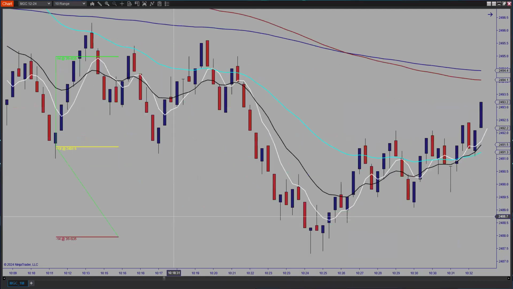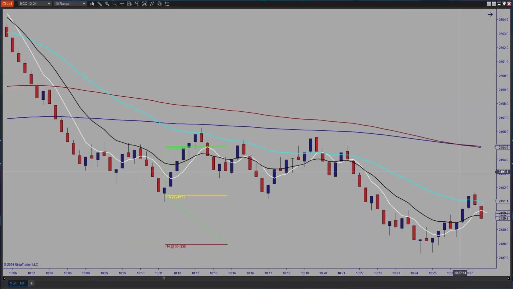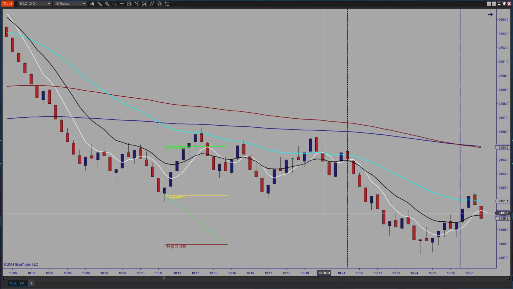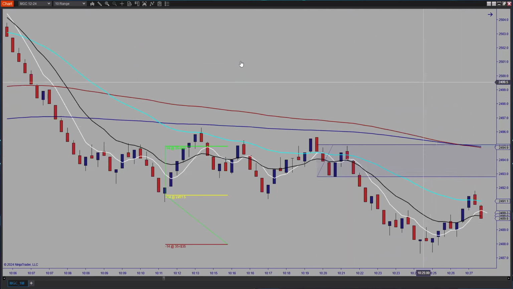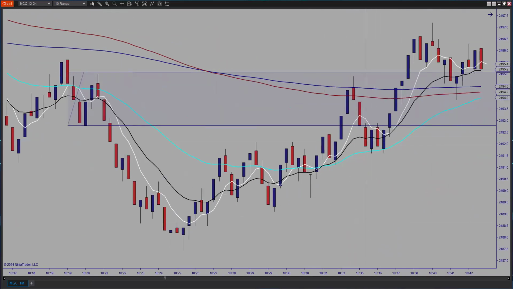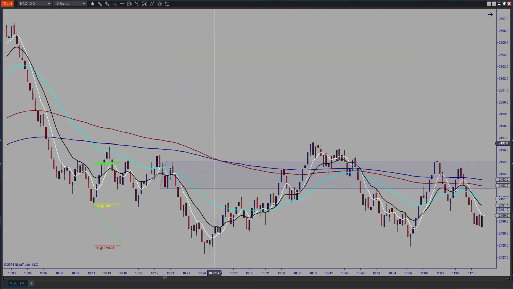Okay, let's keep going. There's the cross. Where's the last 513 cross? Right here. Where did that take place? Right there. Where's the zone? Lower low, higher high. There to there. Get rid of that. Okay. That one bottomed out, came right back in, tried to push, couldn't. What do we end up with? A liquidity sweep of this level.